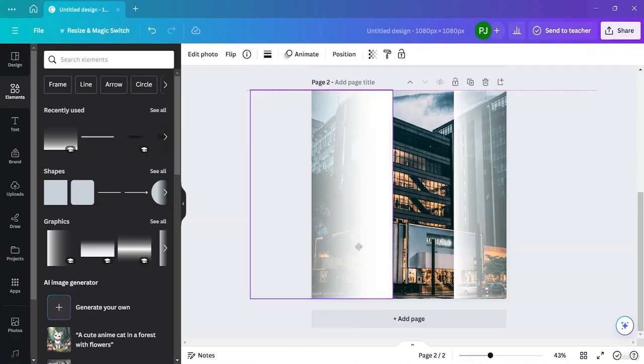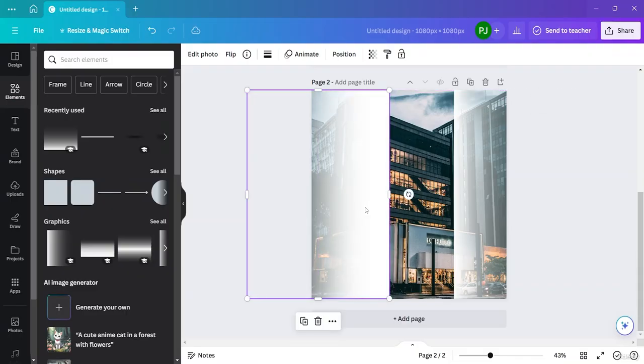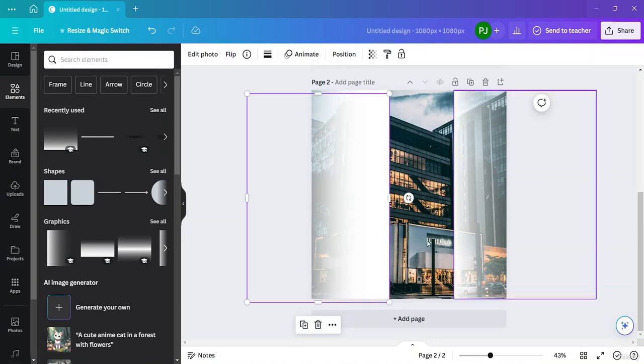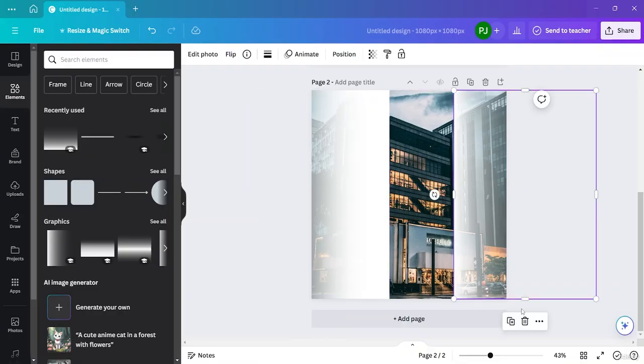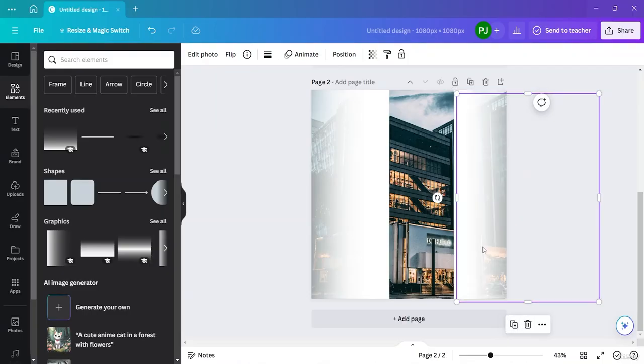So I will just come here. Let's just place it right over here on top. Let's come here. Let's just place it over here on top as well. And now let's click on duplicate again. And I will just duplicate here as well. And the same way, what you guys can do is you guys can come here and just duplicate this one. So I'll just come here. I will just duplicate this one right over here.